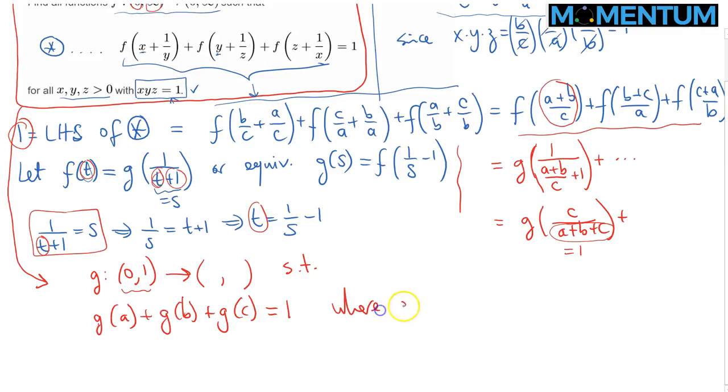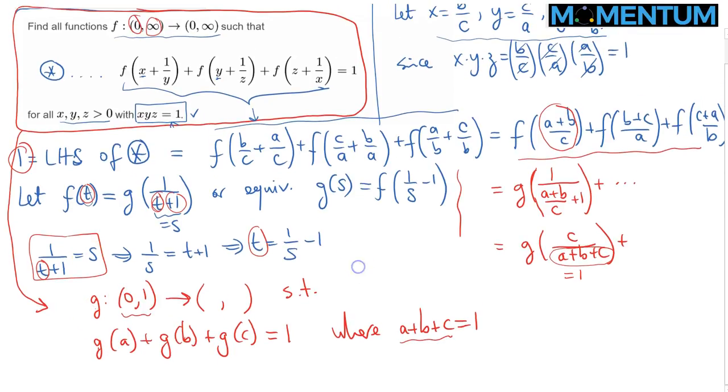So I came up with this additional condition, right? Now when this condition is there, because the function g is still positive, defined on the positive, because f is positive valued. If f is positive valued, obviously g will be positive valued. If you are adding 3 positive numbers and the sum is 1, each one will be in the range 0 to 1, right? Does that make sense? So therefore, I hope this part is clear.